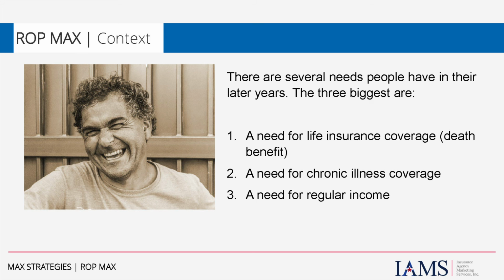Again, we know that 2/3 of us at some point in our lives are going to need some sort of long-term care or chronic illness support. And so that's something that's top of mind for a lot of folks in these age brackets. And then also, of course, we need income. If we're not working any longer and we're on a fixed income, we need to really make sure that we're maximizing the income that we get, because every dollar is important.